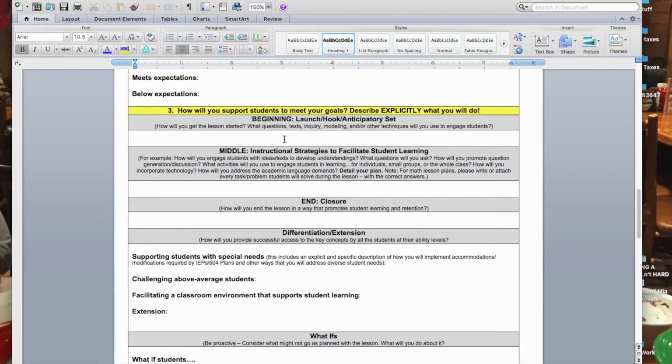It needs to include step by step what the teacher moves are and then what the student responses that they're looking for should be. So we want a lot of detail in here to make this a meaningful piece of the lesson plan. We also are encouraging students to include pacing in each of these boxes.